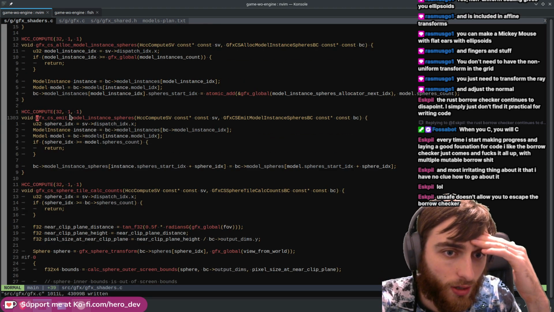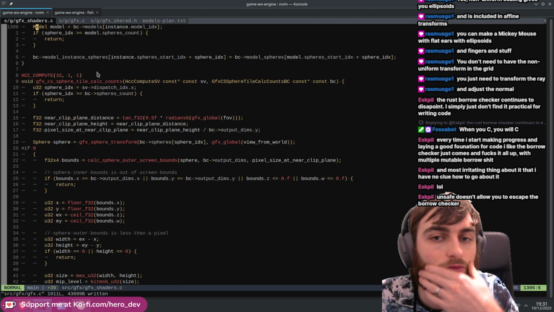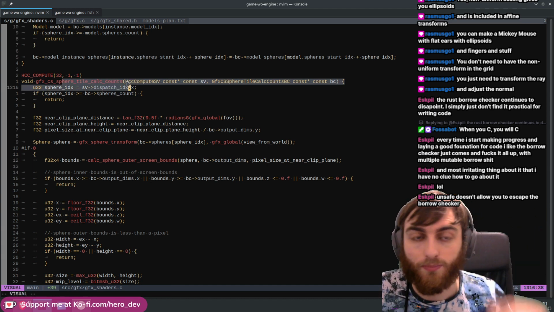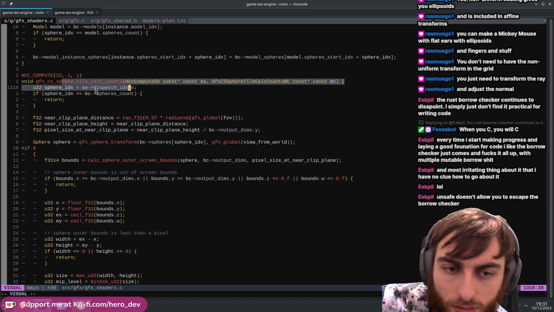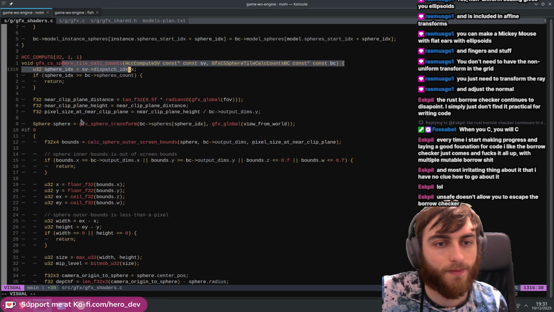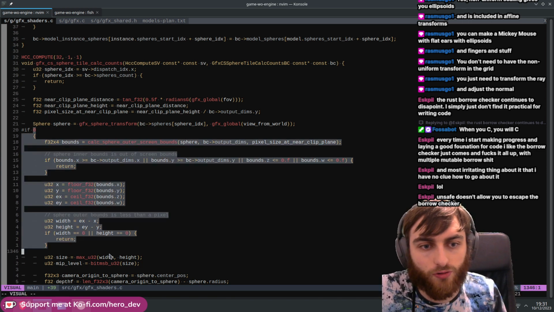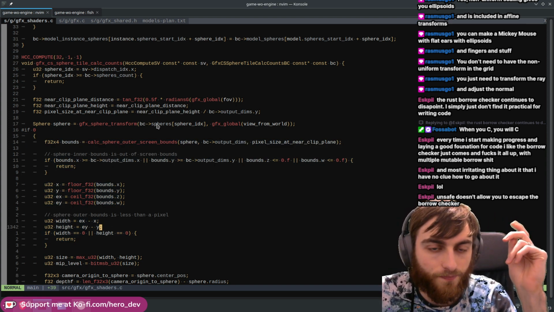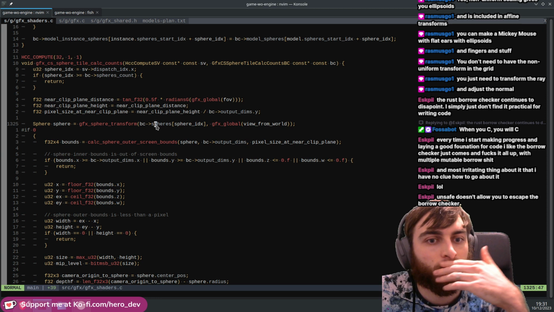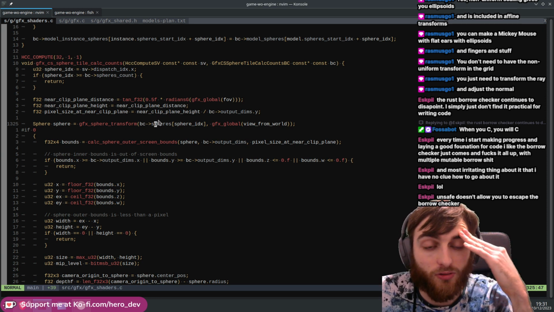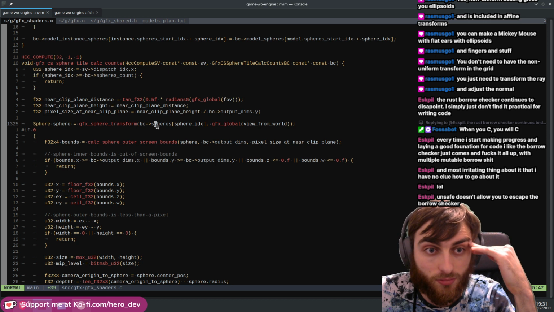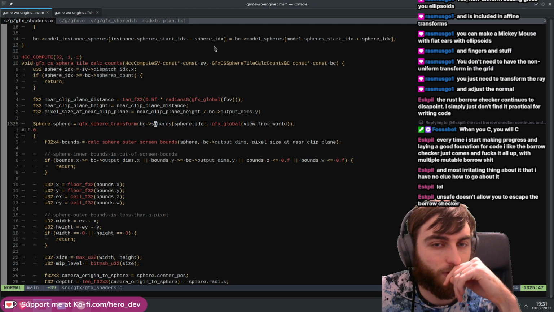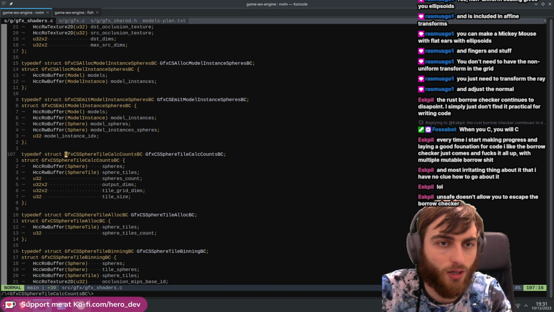So we've now got an array of spheres. So now we just need to fix up some of these shaders. This is where we calculate how many spheres are binned into a single tile. This is some occlusion, the old occlusion buffer code, so we just ignore that. So this spheres array, should we rename it? No, I guess we don't have to rename it. Yeah, I think we can just give it.